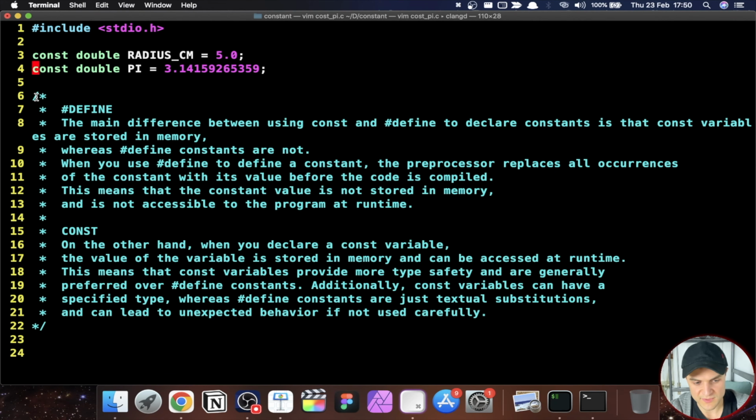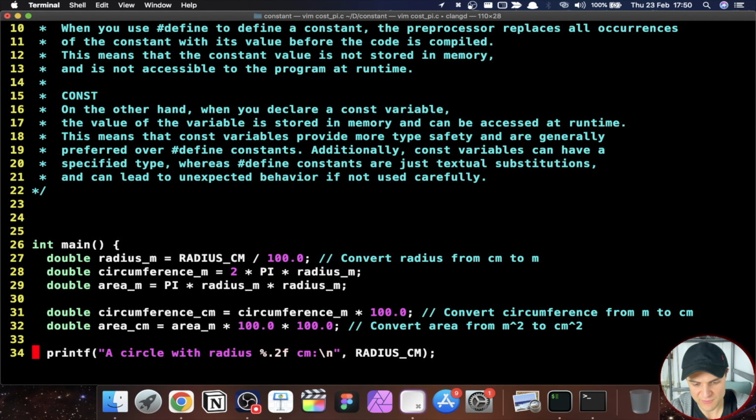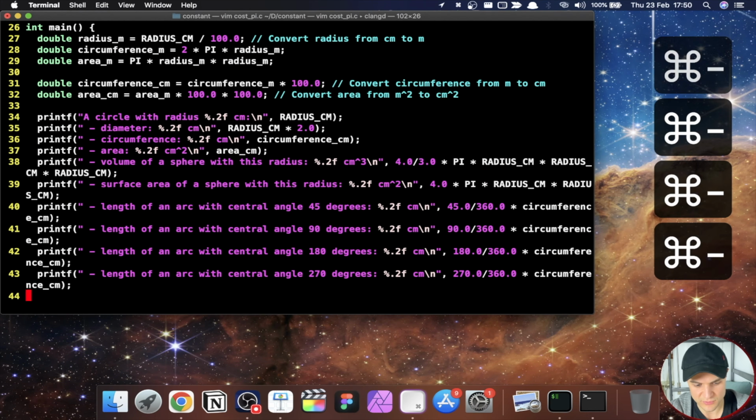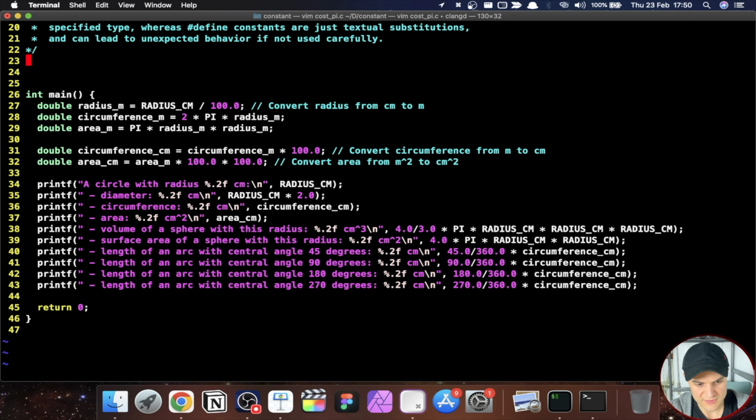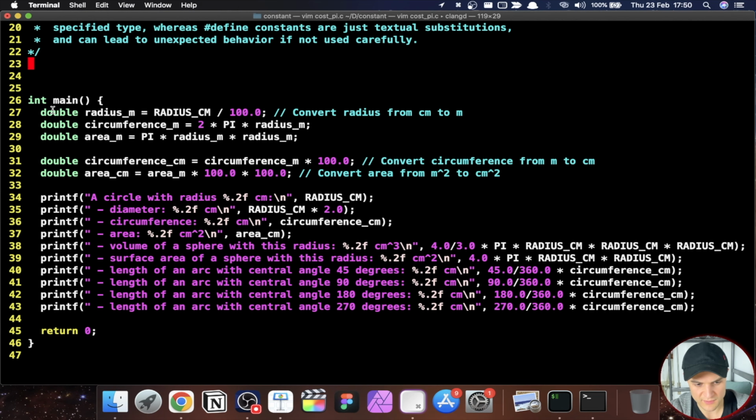Here I have a big comment, as you can see, even from the color. When we have a big comment, we have this notation here with the slash and the star, and then my main function. This time it is a bigger than usual function. As you can see here, I have some calculations. What do I do here?